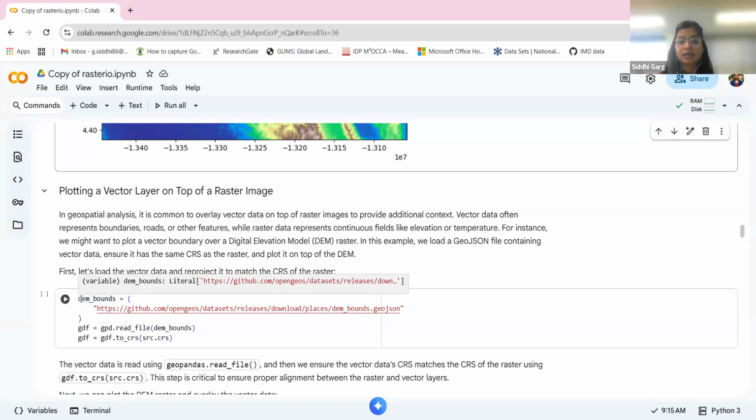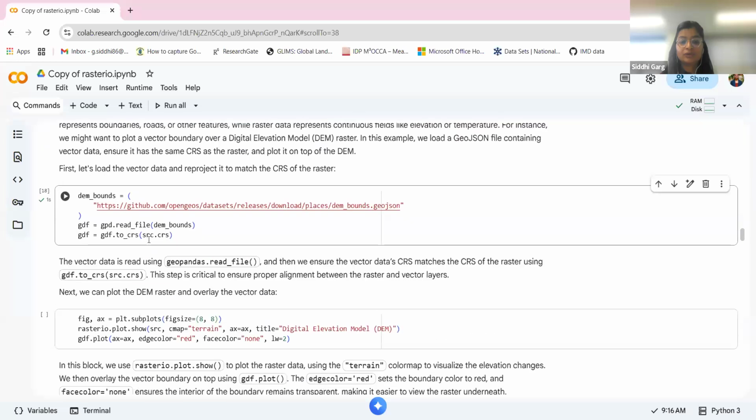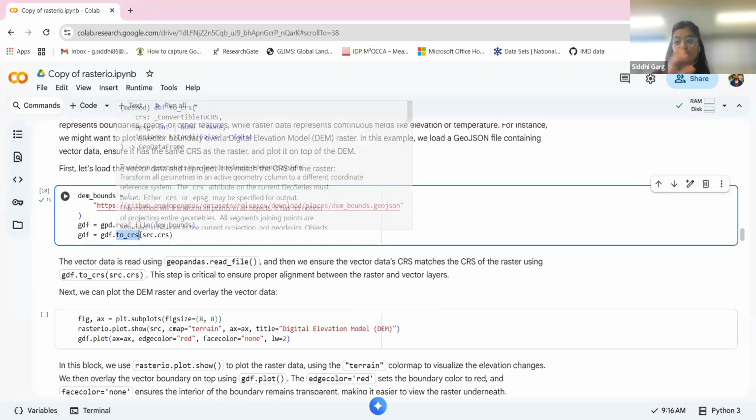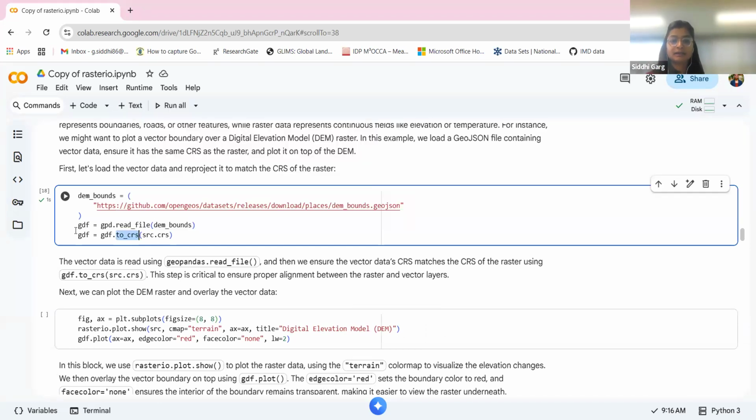Like, suppose I have this boundary or this information about a DEM in the form of a GeoJSON file. Now, if I want to display this particular information, then you can see that I have also transformed the CRS in order to match the coordinate reference system for both my vector as well as raster data set.